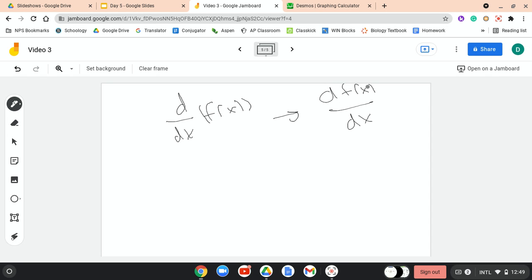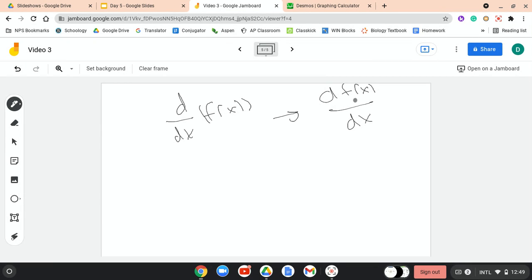And what is this? It's a tiny change in our output divided by a tiny change in our input, which with our machines, we said by definition is the derivative of a function. So you can imagine if you multiply these things together, you'd get this, which represents what a derivative is. Now, that being said, you are not multiplying d dx by f of x. This is simply a notational thing.